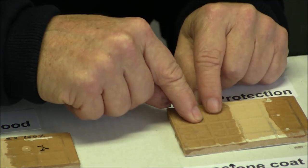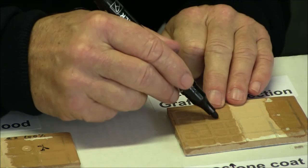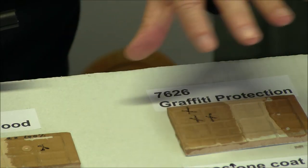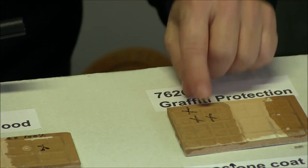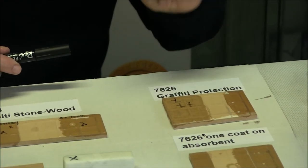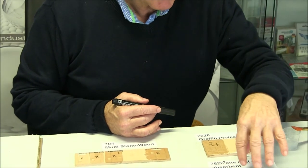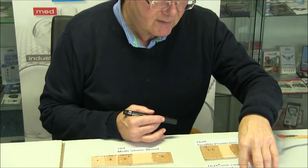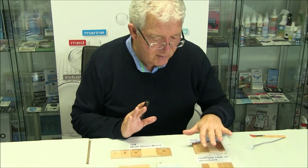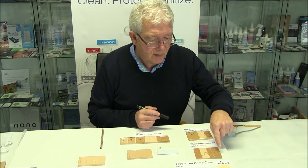So you're not really interested in hydrophobic protection. This will give you some degree of protection. But on this surface, you've got two options, and the two options are as follows. For this to be efficient, it's got to be a little bit glossy, even though we do the matte version. It's always going to give you a colour change. So that is a given. It has to give a colour change. So here we've got two coats, one on top of the other.